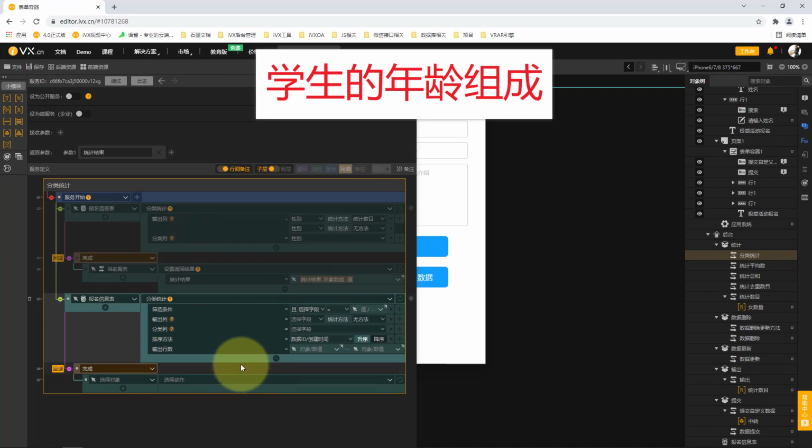Then, with the method we learned just now, in order to intuitively show its age range, we will choose another age here and make statistics through the method, which is equivalent to showing such a field. In the same way, we count a value of an object array of its statistical results through the current service. Let's click debugging. We can see that the age is 25, one is 18, one is 19, one is 45, and 2 are 12 people.